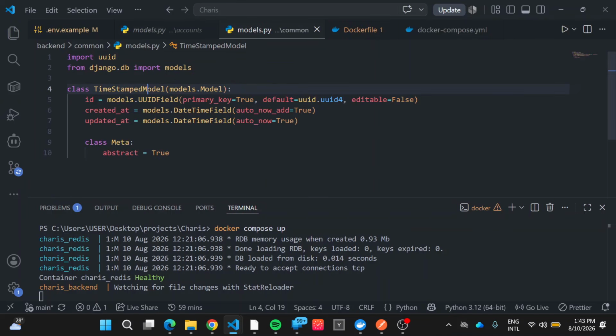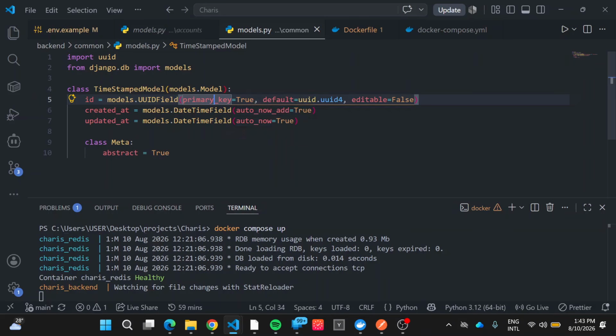You can see we're using models.UUIDField. So instead of using a simple primary key value, as in each ID just being ID 1, ID 2, ID 3, ID equals 4, we're going to have something more complex using the UUID. The reason why I chose to do this is that we're going to have a lot of many-to-many fields. So we don't want to get confused as to, oh, this ID is 1 here, and in another model it's 1 as well. Instead of having that confusion, we just want something that makes sure they do not mix up. So we're using UUID for that.